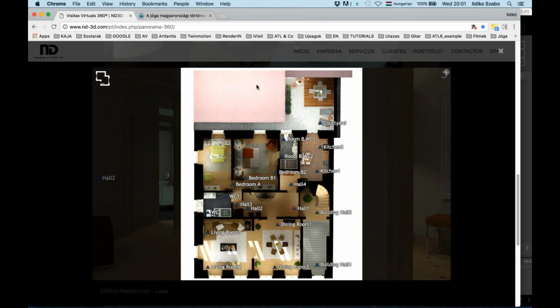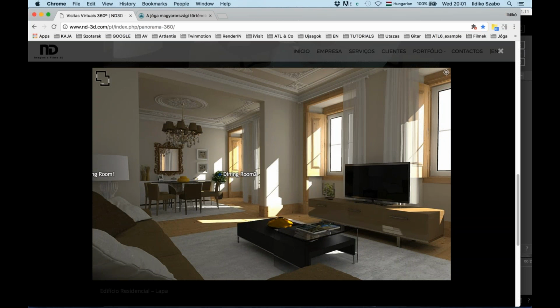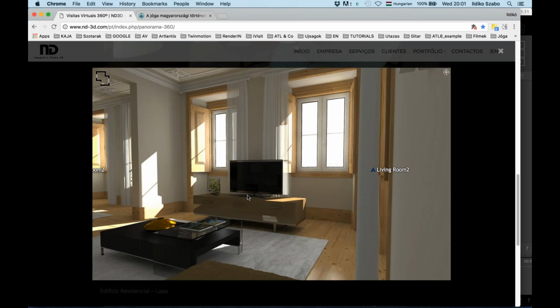I can discover the way this apartment is organized, and over this plan view I refined the same camera positions. I can click on them and continue my tour, my visit of this future apartment.